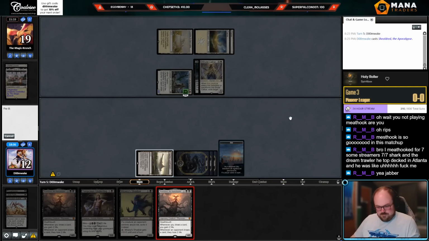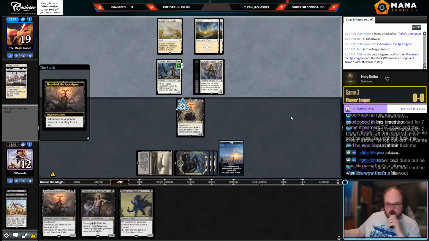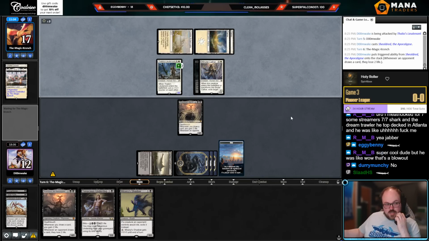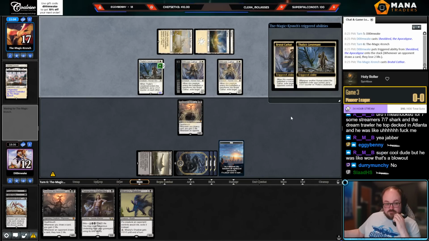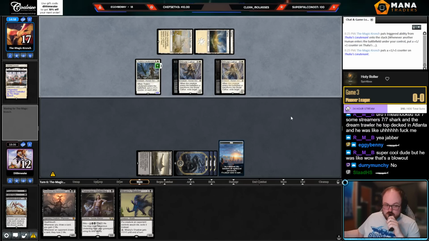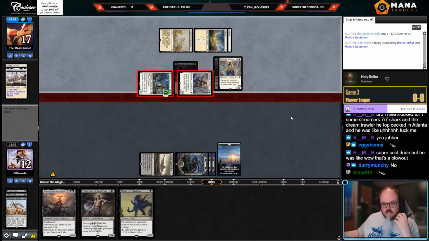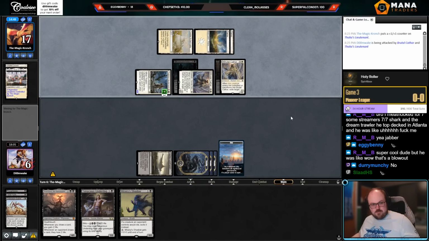All right, Sheoldred. Chat spam Joel. All right, fine, Dury. He drew back-to-back-to-back Brutal Cathars. Sheesh! I think I could possibly lose this game.